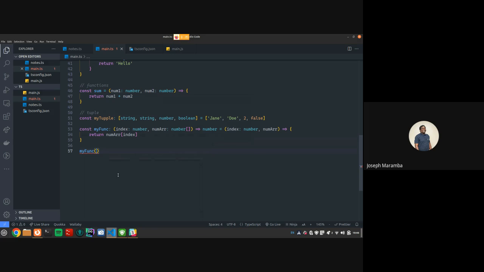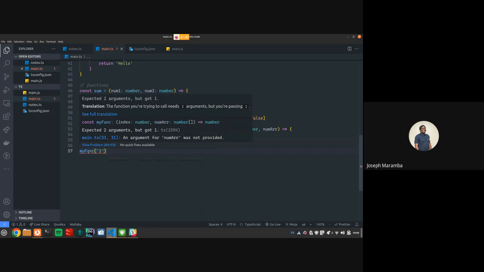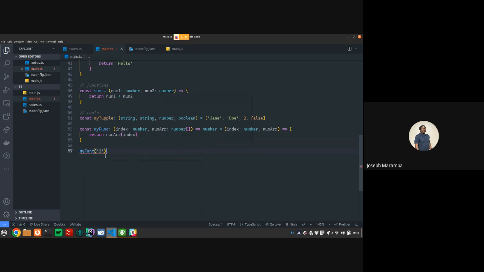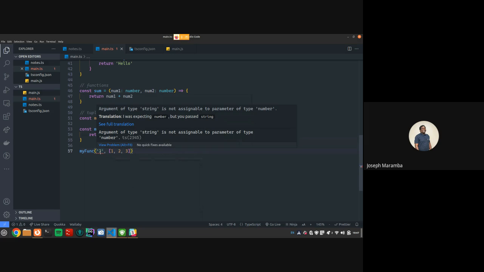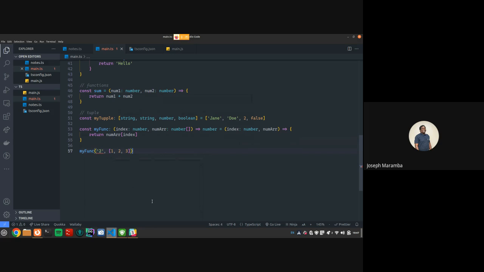Assuming I pass the first argument as a string, and let's pass the second one correctly, again the compiler complains: argument of type string is not assignable to type number, because of what I typed and specified here.